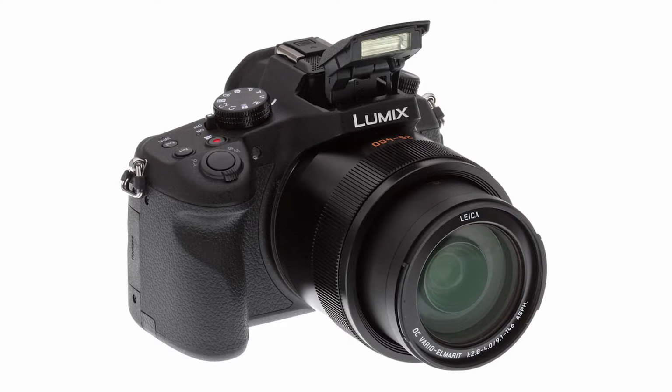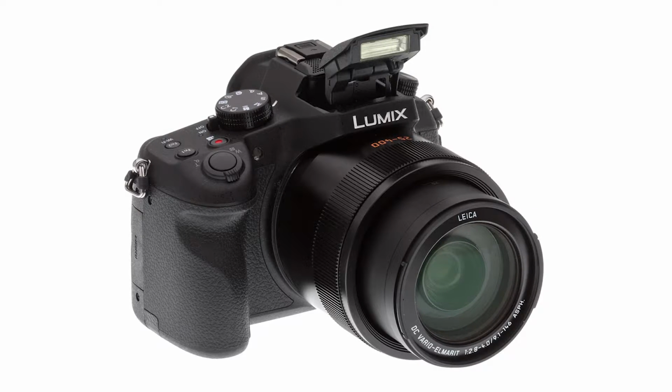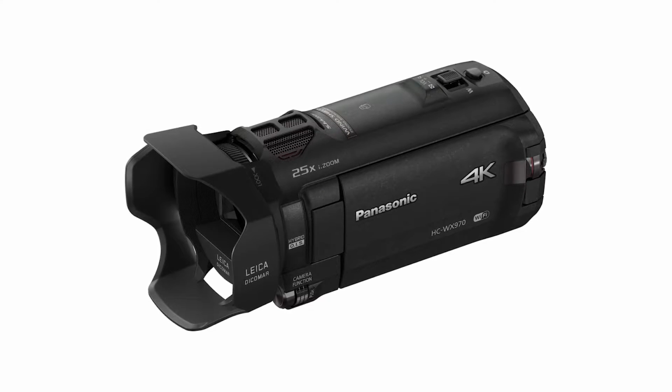Now, I was looking at the camcorders, and while they start pretty low, like 16 millimeters or lower, and they go up to 20x zoom, I still decided to give the win here to the Panasonic FZ1000. Comparing the FZ1000 to, say, the camcorders like the Panasonic WX970 that can give you a 20 times zoom range, where the FZ1000 is only advertised at a 16 times zoom range, which is 400 millimeters it can go up to, I'm gonna still give it to the Panasonic FZ1000 because while you can get decent 4K footage with the FZ1000, you can also get decent pictures.